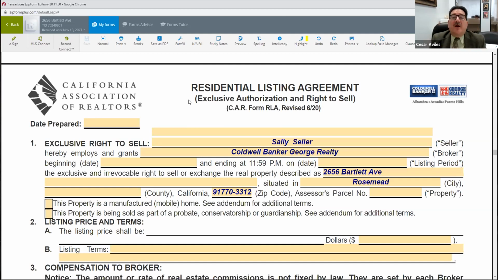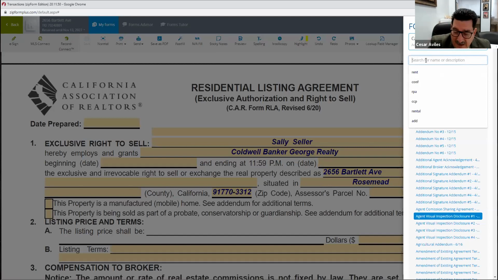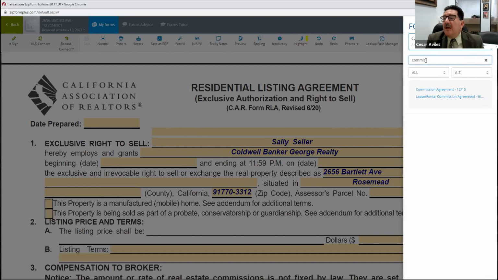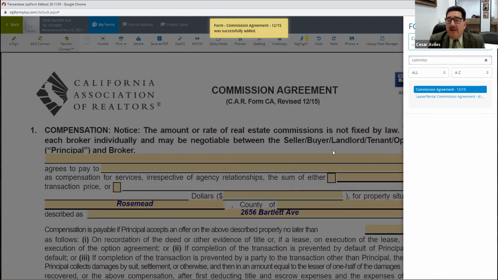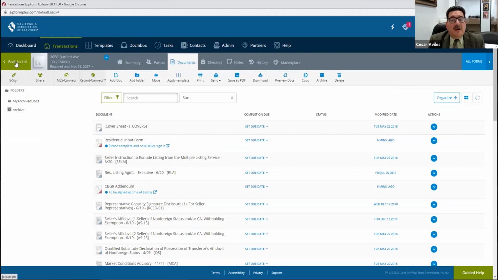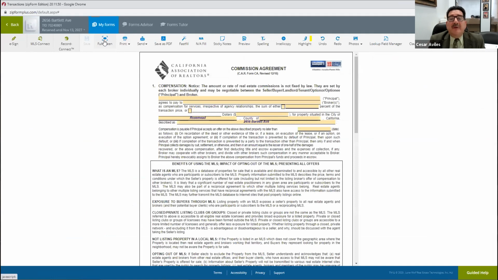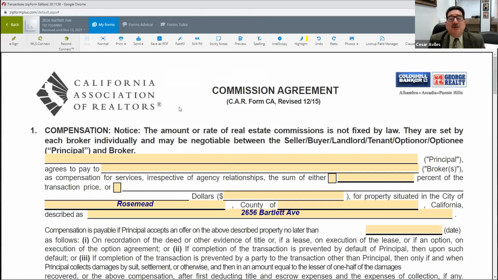I am going to go to another form just to show you another way that a real estate agent can earn money from either a buyer or a seller. So I'm going to bring that form to the front. I'm going to look for the form, and it's called commission agreement, okay? This form is a commission agreement. Let me go back to the forms, back to my list, and I go to the bottom. That's where I will find it. Let me make it big. This is an agreement to make money.